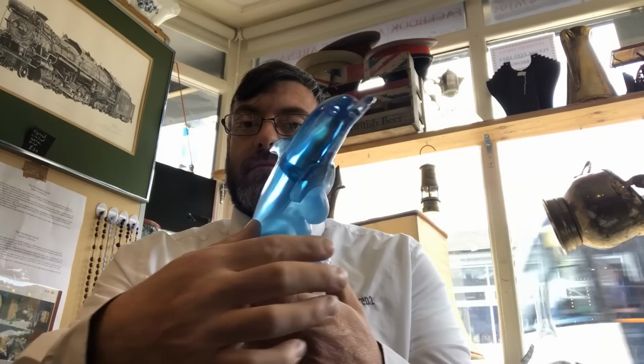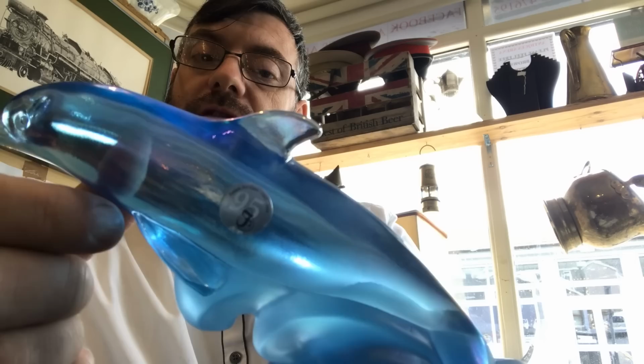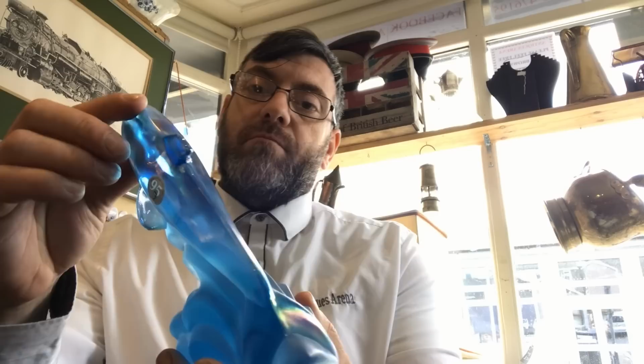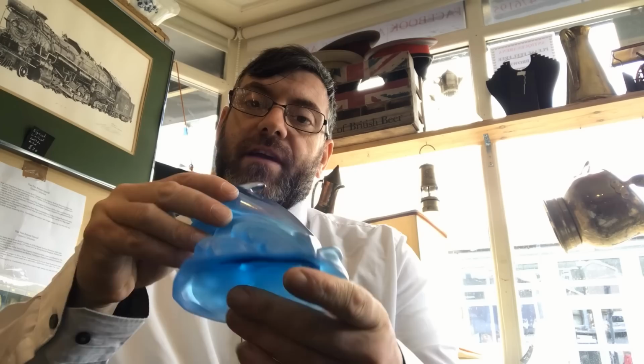Moving on now, next piece I bought is an absolute corker. No idea what it's worth online yet, but I know what I've rated at. Now, it's produced by Fenton Glass. There's the label, this original label. It's in blue glass, but it's got this iridescent rainbow finish all over the entire piece. Very much like a carnival glass finish. You can just see it there, this oily finish. The best way to explain it is if you see oil on the floor and it rains, you see that iridescent.